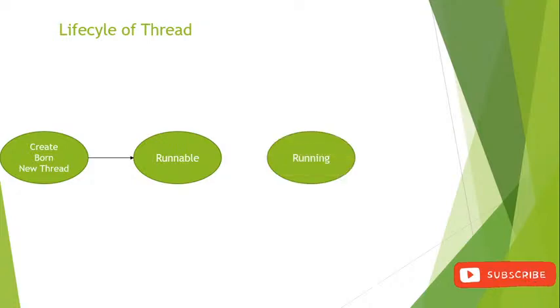After the runnable state, the thread will become the running state, after JVM allocates the processor. Yesterday I told you, right? When will our thread or our task execute? When any thread or any task comes to the processor, and the processor is allocated, that time only our thread or task will execute. Every task is executed in the processor. So when JVM allocates the processor to the thread, that time only our thread will start executing.